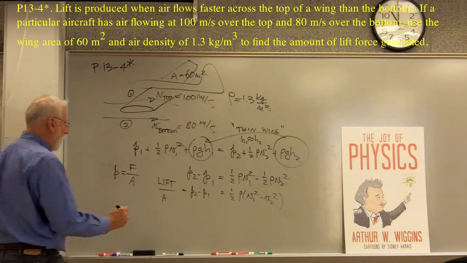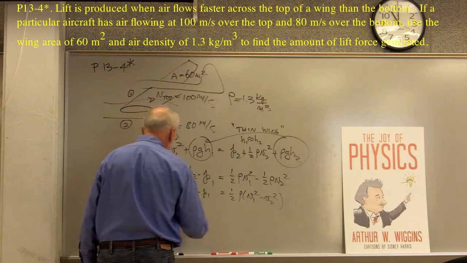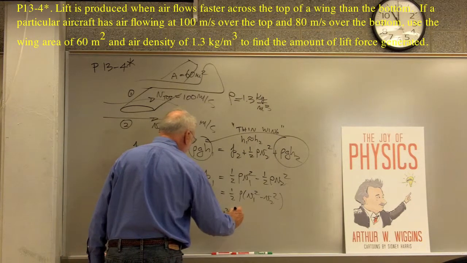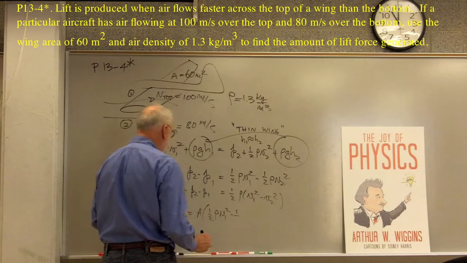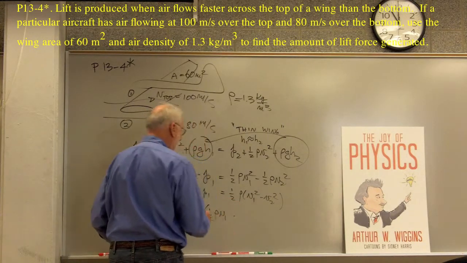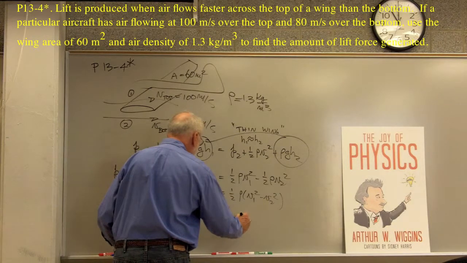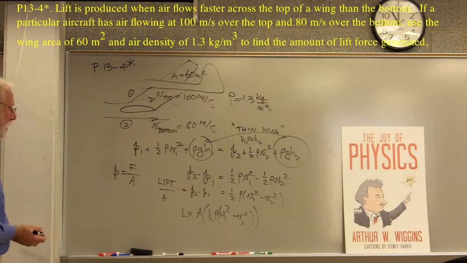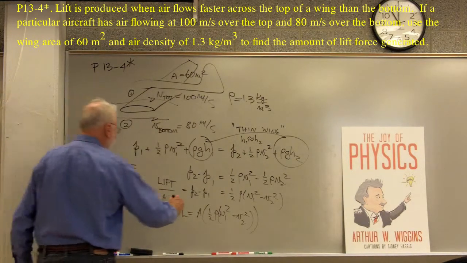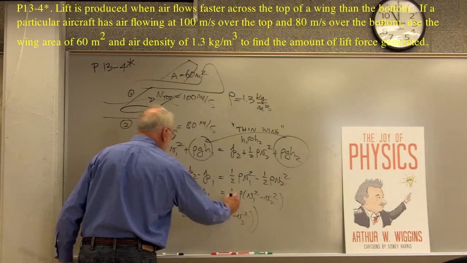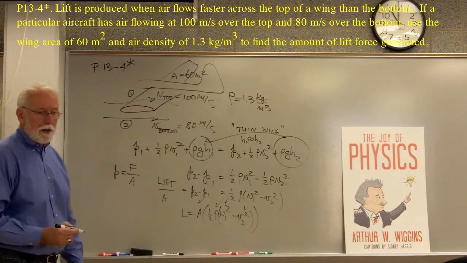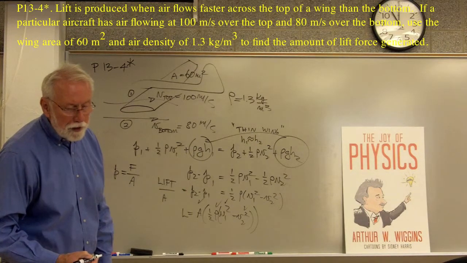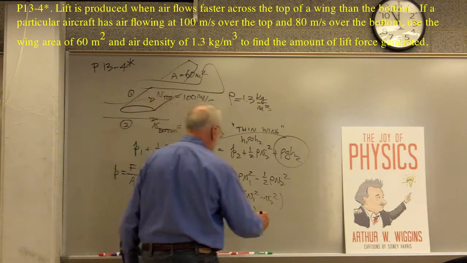And if we're after the lift, then we can finally get at this and say the lift is the area multiplied by 1/2 rho times v1 squared minus v2 squared, like that. A couple of parentheses there for all of you mathematics buffs. Great, so we know A, that's a known. We know rho, that's known. We know v1, we know v2. So from here on, it's nothing other than put in the numbers and find out what that finally is when we're all done. This is 1.4 times 10 to the 5th newtons.